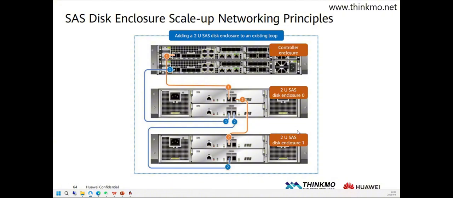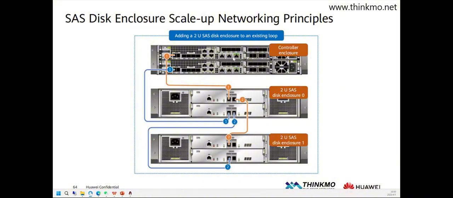For example, you can take a look at this part here. Especially here where we have two disk enclosures, let's compare these two. Here is the downstream port of our upper level disk enclosure. Connect to the upstream port of our next level disk enclosure. Although this one above is not considered a disk enclosure, the principle is the same when connecting. The downstream port above connects to the upstream port below. In this way, it actually facilitates data transmission and data relay.